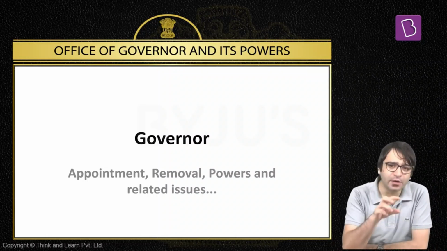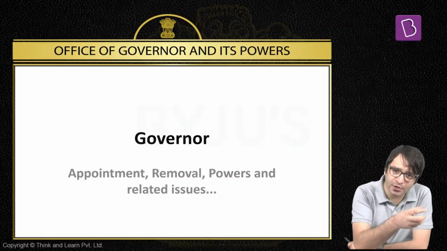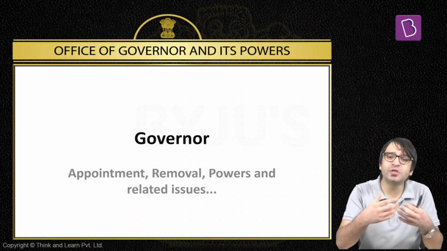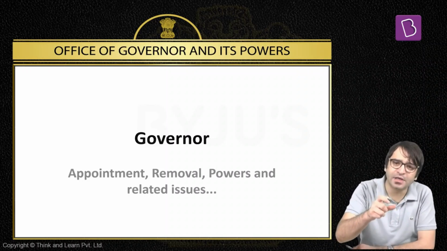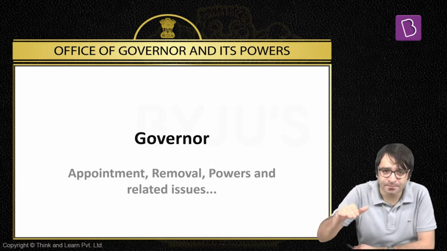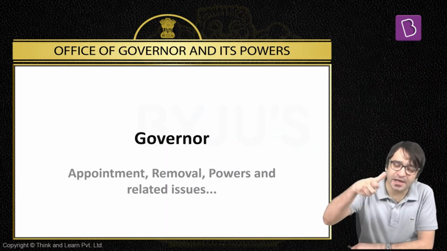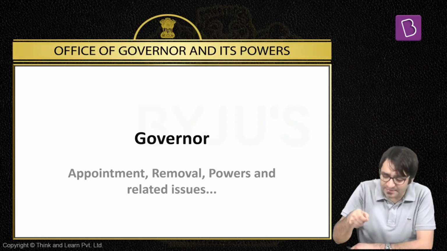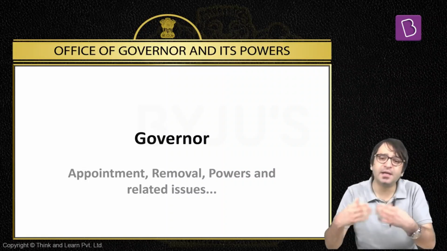The governor is basically performing dual role. At once, he is the constitutional head of the state, and at the same time, he is the constitutional link between the center and the state. I'll repeat, the governor performs dual role. He is the constitutional head of a state, which means when we look at the state executive, it is headed by the governor, then we have the chief minister and his council of ministers, and then the advocate general of a state. This governor is also an integral part of the state legislature.